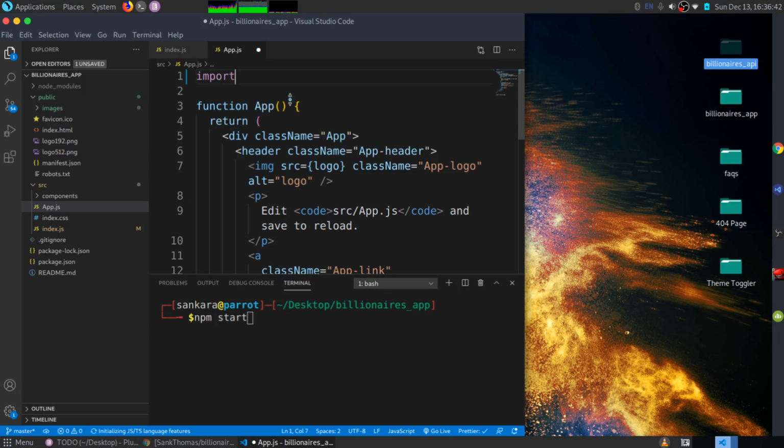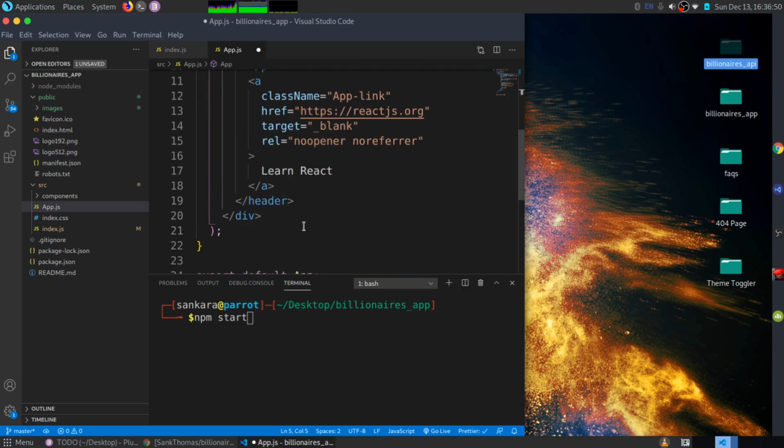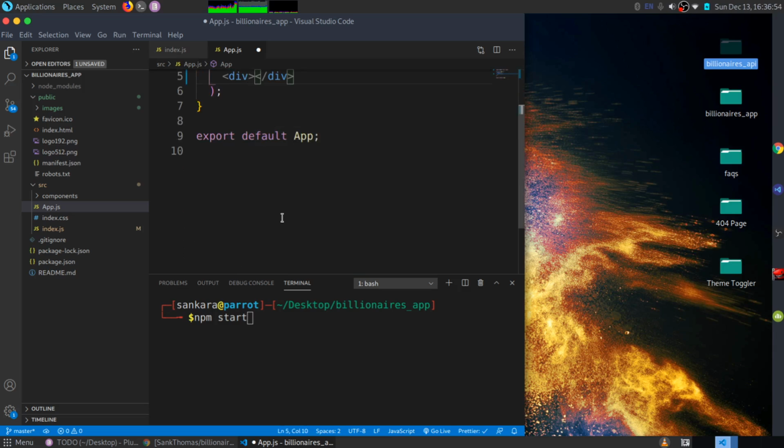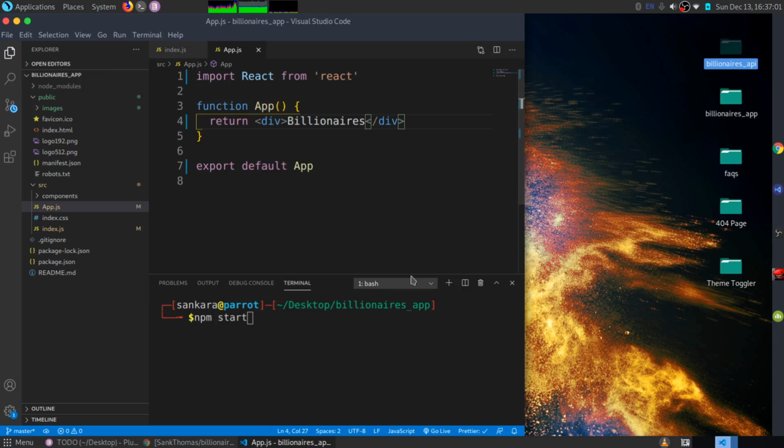I'm just going to say import React from react, like that. Remove everything inside this div and return a div saying billionaires, like that. Just a moment. Okay, let's continue, and you can say npm start.